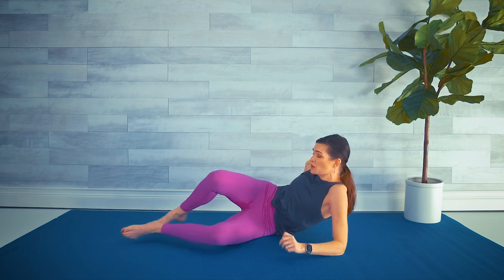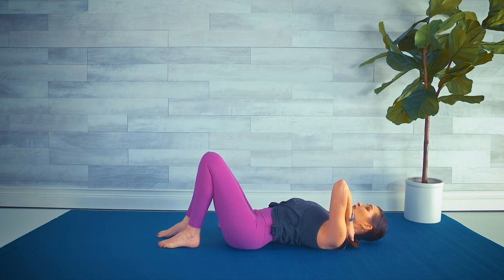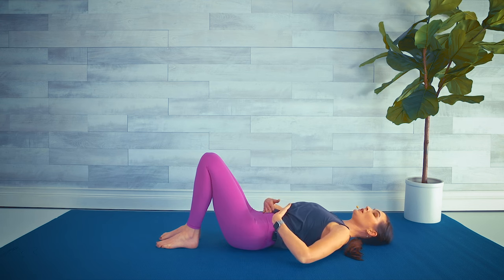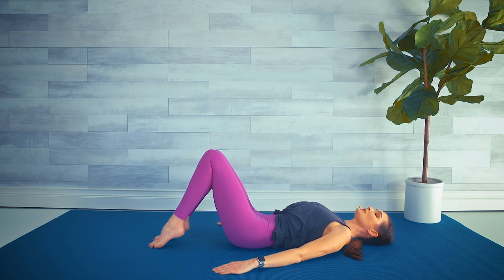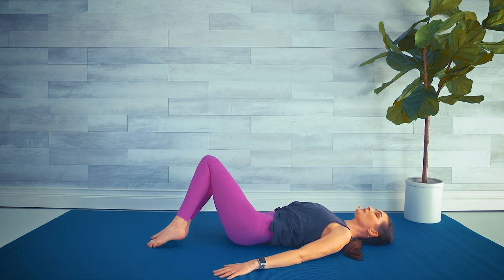All right, coming back to our back. Relaxing head, neck, and shoulders again. Hands are also relaxed, palms down on the mat. Again, press that lower back into the floor. Maybe come up onto your toes, and we're simply going to lower our knees side to side.